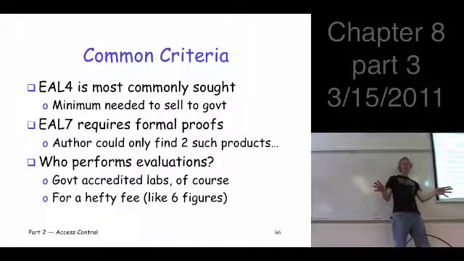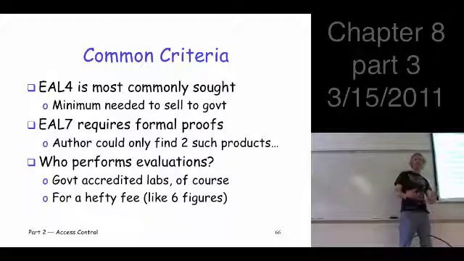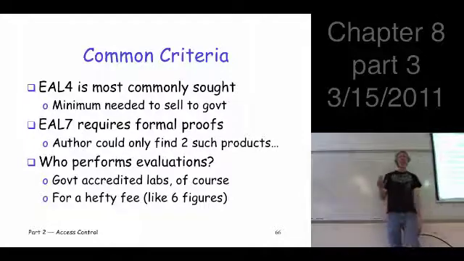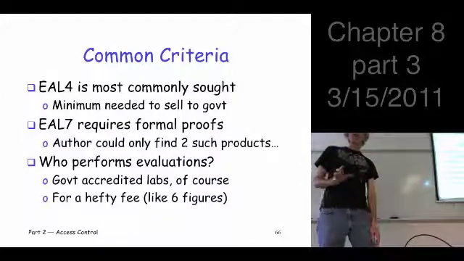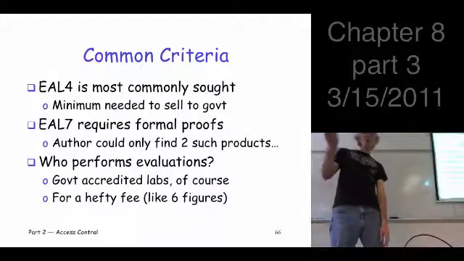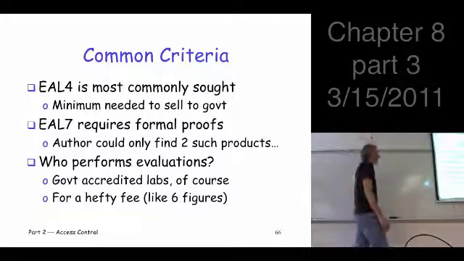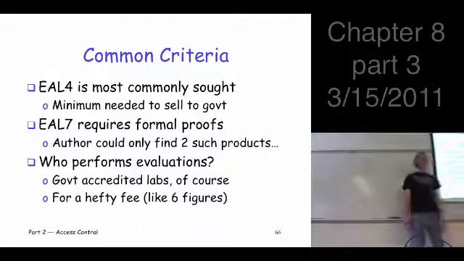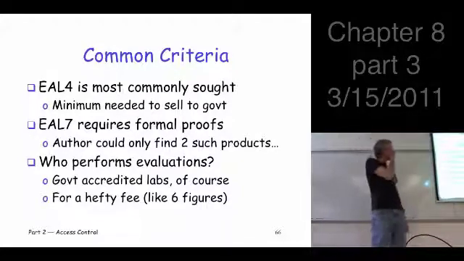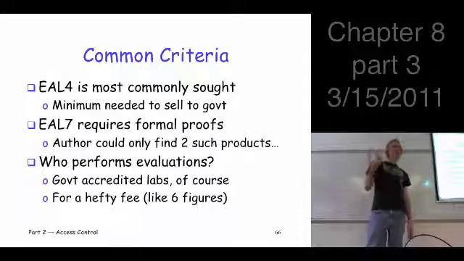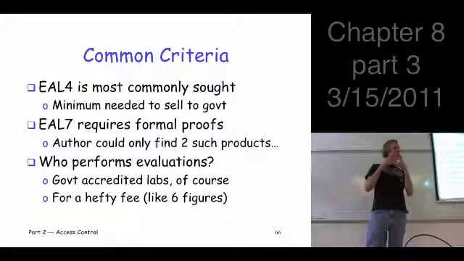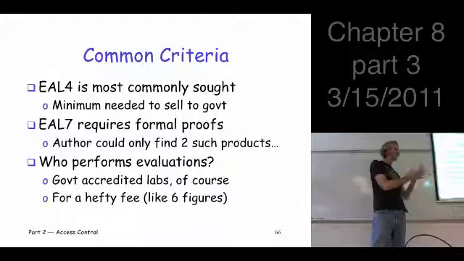Then you get up to level 7, the highest. You're back again with the formal methods. You really need to formally prove that everything you claim is then or works correctly. So again, level 4 is the one people usually shoot for at a minimum. If you have like a payroll system they're using in government, they would want an EAL 4 because it's the minimum you use in government for the most part. The EAL 7 requires formal proofs. I found a total of two products certified at EAL 7. So two, this thing's been around for more than a decade. That's not very impressive. Two products at the highest level. And even those, I believe one of those is like a digital signature software. You could see maybe formally proving that it's correct and all that because it's very straightforward, self-contained, it's not doing anything too tricky and so on.